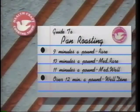Basically, here's a good guide. 9 minutes a pound is rare, 10 minutes a pound is medium rare, 11 minutes a pound is medium well, and anything over 12 minutes a pound is well done. And you get the most delicious roast you've ever had on top of the stove with about this much gravy.